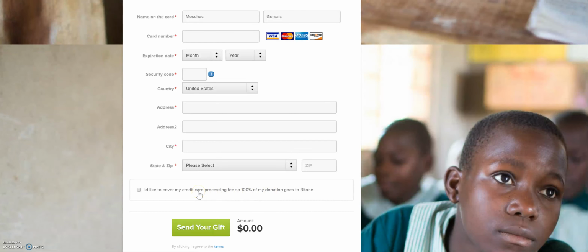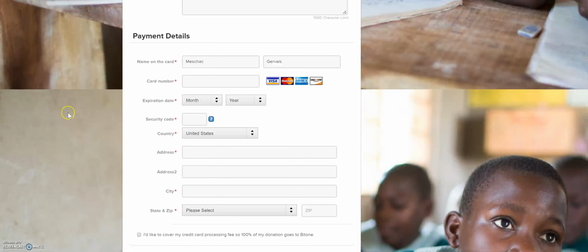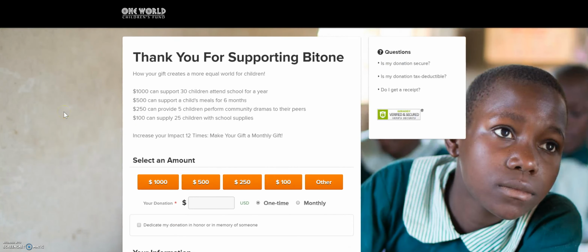So if you really want to donate an exact amount, you can check that box to cover, in addition, the fees that usually come out of the donation amount. This is really exciting. It allows for a whole new way of letting donors leverage their money and feel that they can make an impactful donation.